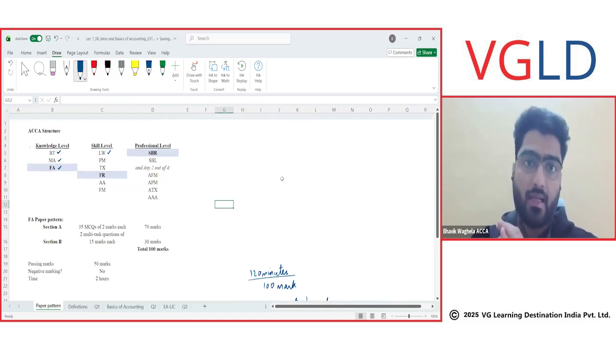Okay. Now, guys, I am assuming that we don't know anything about financial accounts. Because all of us have learned accounts in a different way in our 11th or 12th standard. So we need to unlearn those things. We assume that we don't know anything about financial accounting. I am taking financial accounting right from the scratch. And we will be following the same approach, everyone, that we are doing right now. Or else, recording a journal entry will become a task for us. So I don't want that to happen.